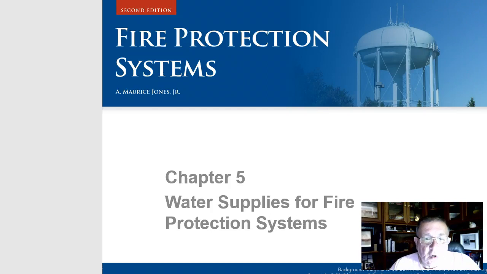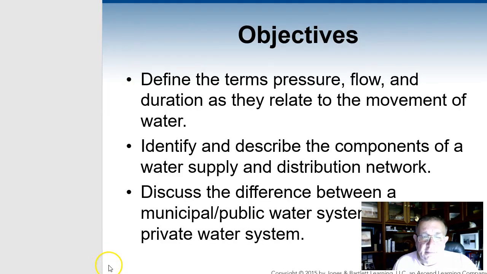Chapter 5 is water supply systems, and this chapter is really something a little more intense than people realize. We're not going to talk about where the water comes from for your fire hydrants and stuff, but how things are distributed all together. The objectives of pressures and flows and movement of water are all key to this chapter, and it identifies the water supply and the network system that's involved in the water supply.